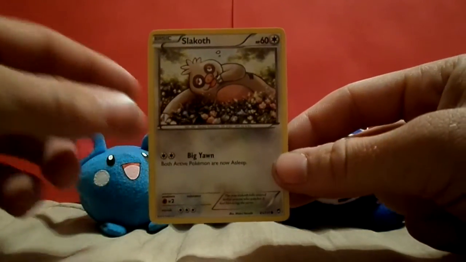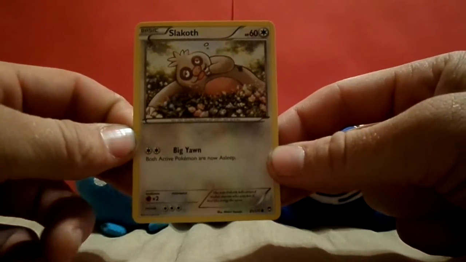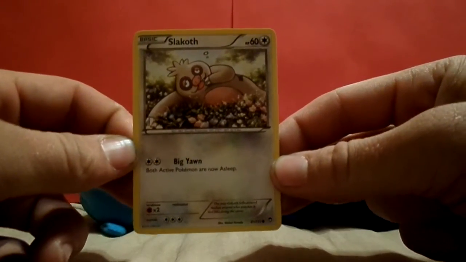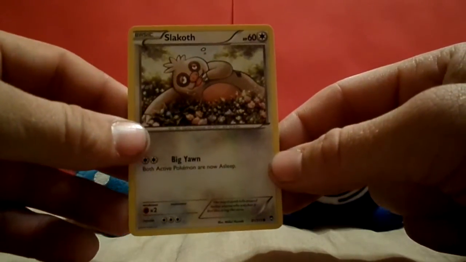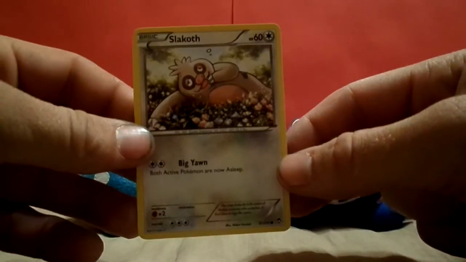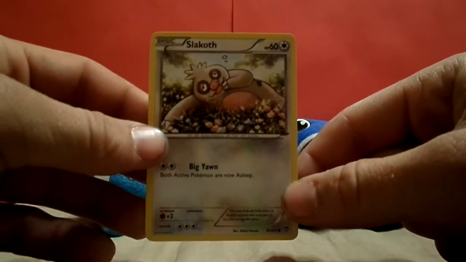Slakoth. It takes 2 energies for Slakoth to be able to use Big Yawn. Both active Pokemon are now asleep. So the best he can do is put himself and his opponent to sleep. And he has 60 HP, which isn't too bad, but he's got a retreat cost of 3.